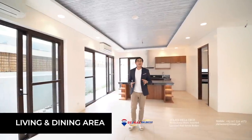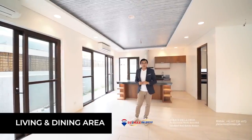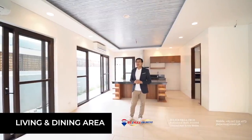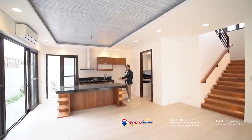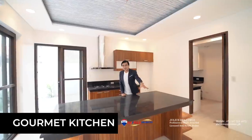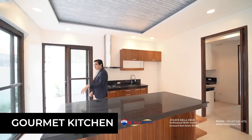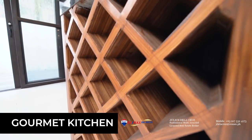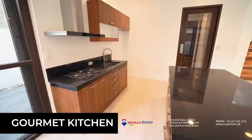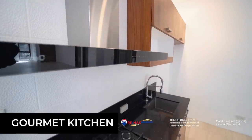In addition to the space that the dining area offers, you will also notice that to my right side, the house also features sliding doors that open up to the patio, and this allows abundant natural fresh air to come inside your home. Moving over here, you will notice that this gourmet kitchen features a mini bar, or what we could call a breakfast nook. You also have a space here that acts as a wine rack. This gourmet kitchen is very functional as it features a four-burner gas stove, a range hood, and a sink.